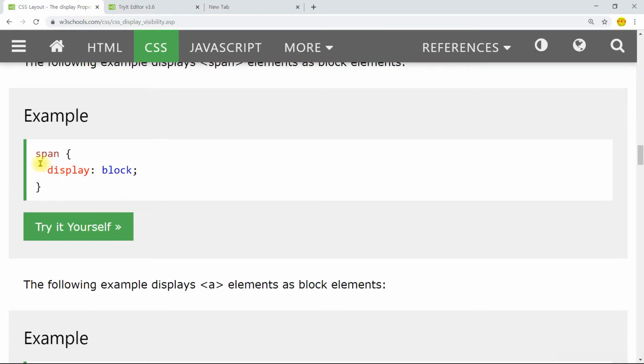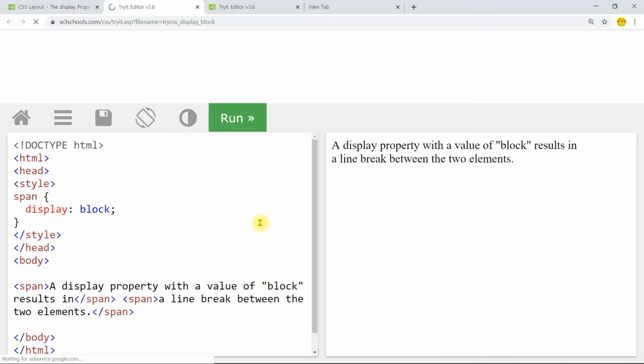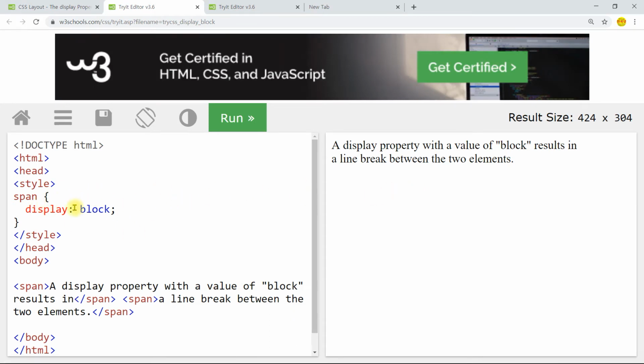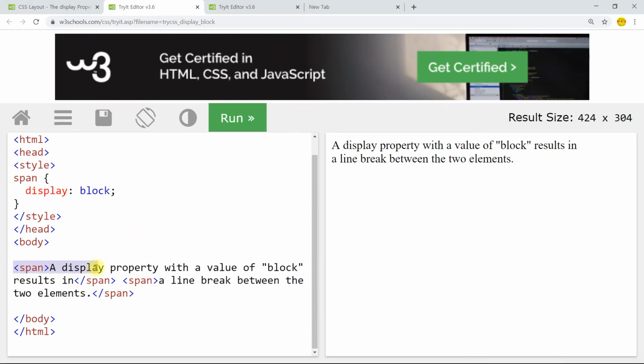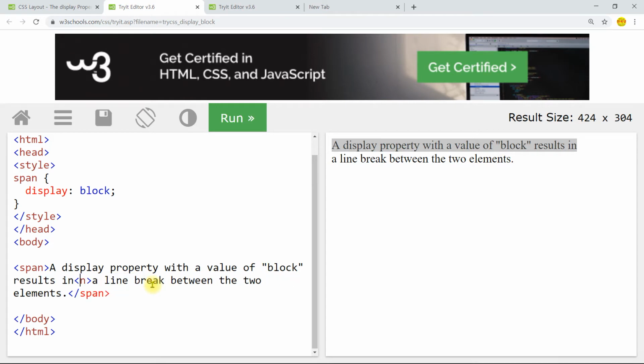Also span. By default span is an inline element, but we can change it to a block element. The following example displays span elements as block elements. Let's look at this span here, with the display property resulting like this. If we are not using this, it uses the empty space because it takes only the necessary space.